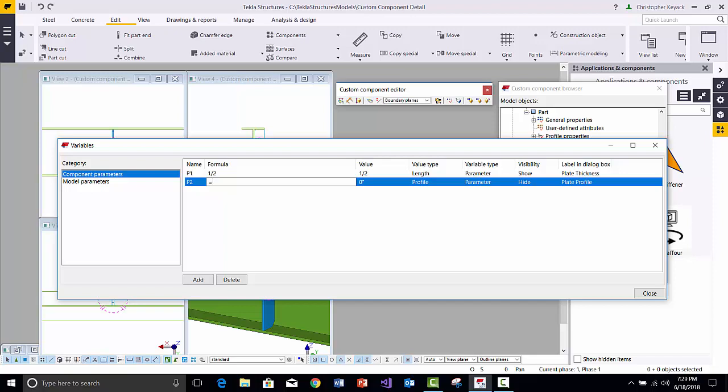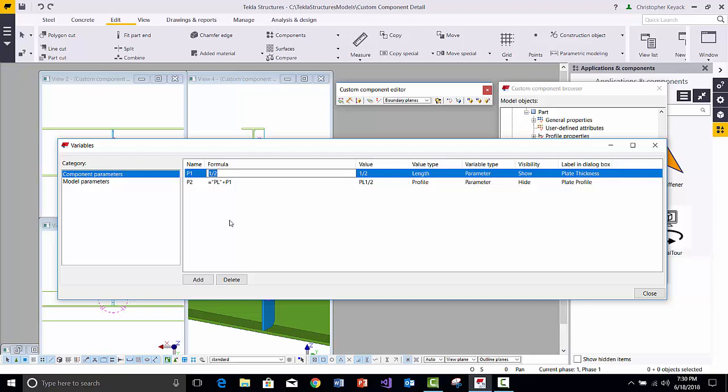So when we're doing a profile, this is actually a string of text. So we're just going to type in quotes because all strings of text need to be inside of a quote unless it's a variable. And so we're going to say equals quotes PL and then close quotes. And then when you're tying strings together, you basically use the plus symbol, which just joins different strings together. So we want PL plus the result of variable P1. All right, so once we've got that entered in, we can just hit enter on our keyboard, and we can see that the result of this formula is plate or PL 1/2.